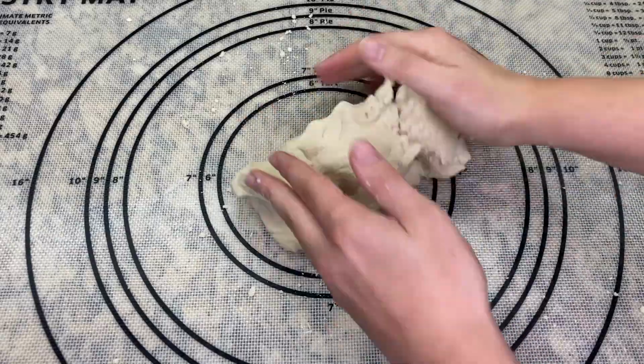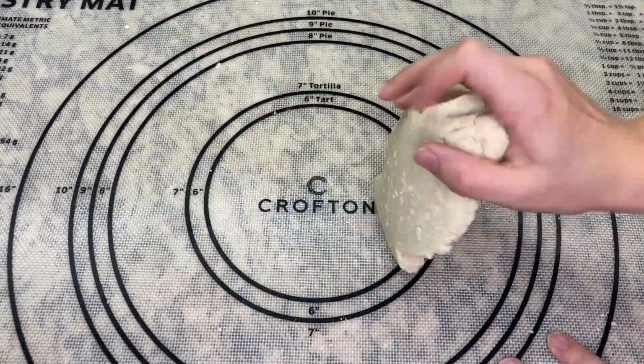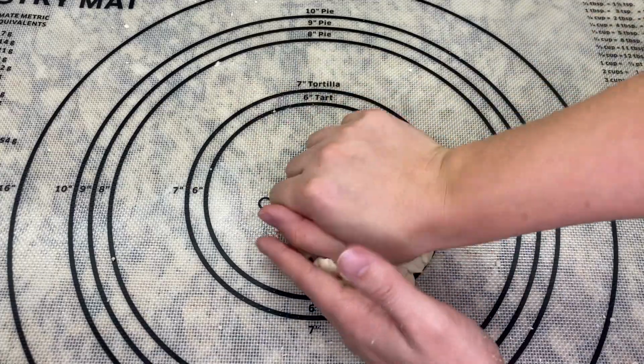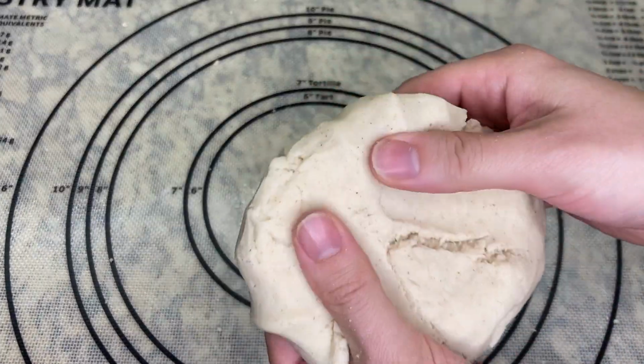Oftentimes when I make the dough, I'm worried that it's still a little bit too dry, but as I continue kneading, the dough does come together nice and smooth. So if you think the dough is too dry, I recommend kneading for at least a minute before adding more water. The kneading really does help the texture of this dough.